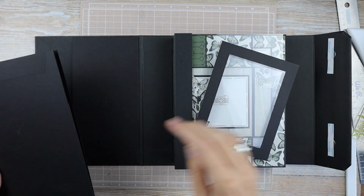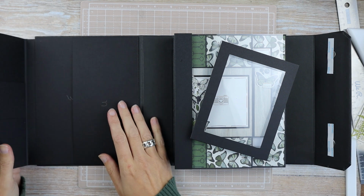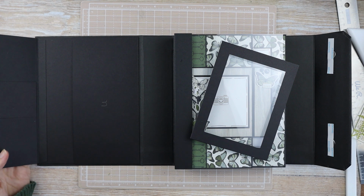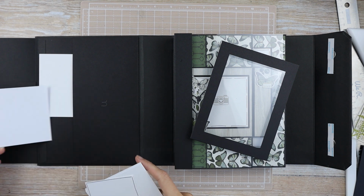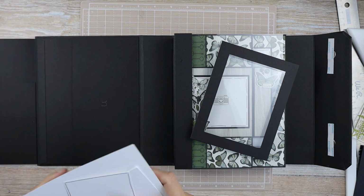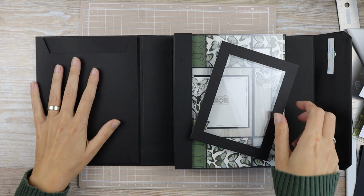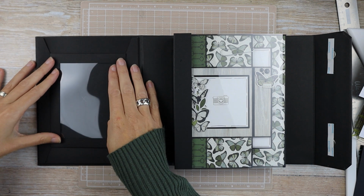So we are going to be able to slide this in here. Like I said, it can be a little hard now because we don't have any pattern paper. I can add more photos here, right? I had photo mats nearby, not completely finished, but yes. So we can add extra photos in the pocket if we have that space there. That's why I made it a little shorter. We can have photos in here, and we're going to have photos here. Photos or whatever it is that you want, just like that.